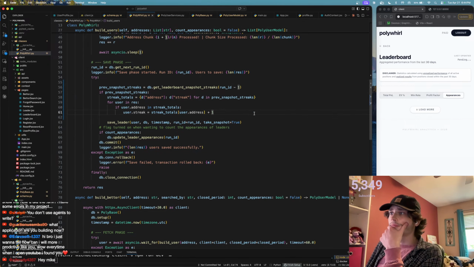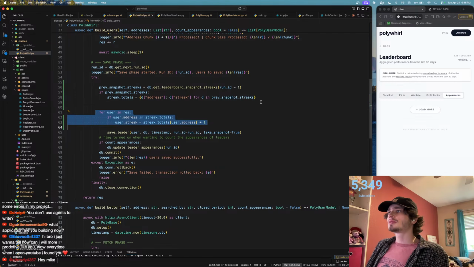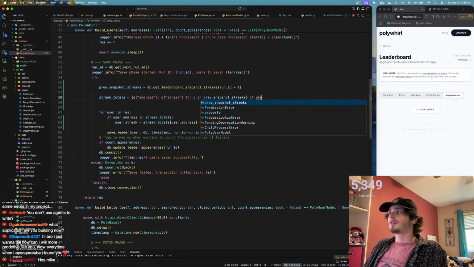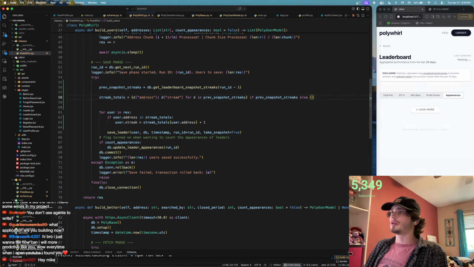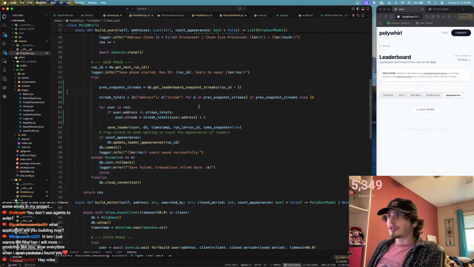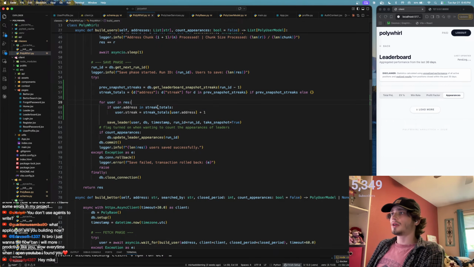Actually, what we'll do is if previous streak else a dictionary here. Let's keep it as two lines, and that way we can keep that. And then this is empty, so it'll just update to 1 automatically here. And then save the leader there.